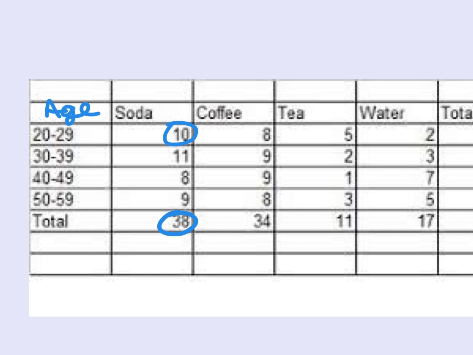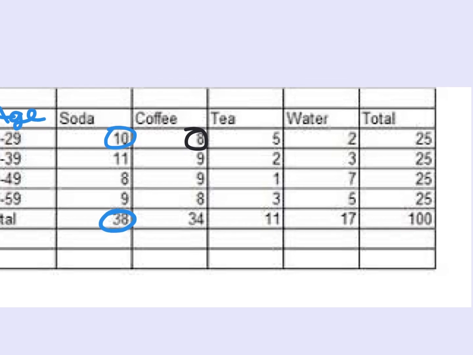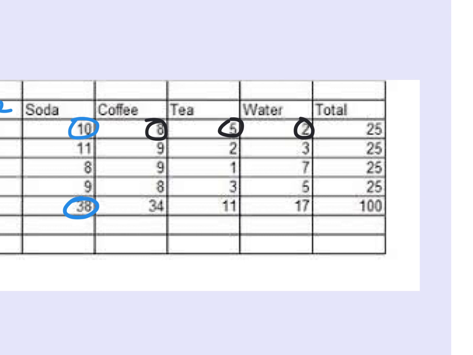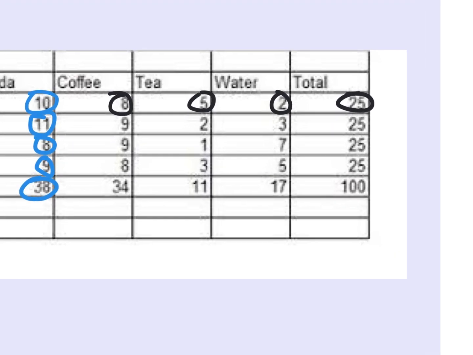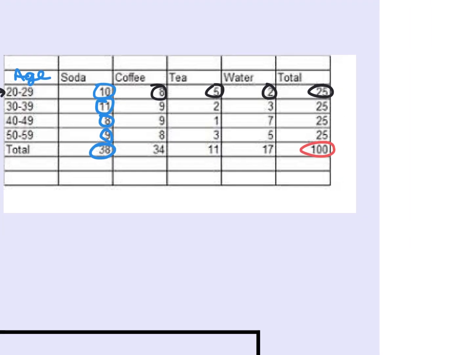If you go through that same age range here and look this way, 8 people preferred coffee, 5 preferred tea, 2 preferred water, and if you add all of those up, double checking it, adds up to 25. Yeah, that works. All right, and if you add all of these blue ones up, they add up to 38. So it's about probability, right? And they asked 100 people, which is a really nice round number of people. And they were able to divide them up into these categories.